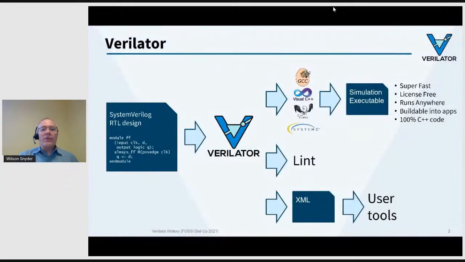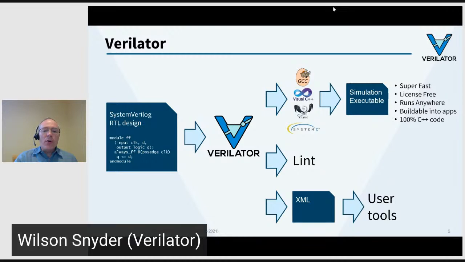So first of all, for those of you that aren't familiar with Verilator, what is the fundamental idea? Well, the basic idea is Verilator is a SystemVerilog simulator and compiler. So you feed in a SystemVerilog RTL or limited verification design. So you see that there on the left-hand side. Verilator chunks on it, and it can spit out a number of different formats. It can be used for its traditional use, which is you feed in C++ code, which it generates, through your favorite C++ compiler like GCC or Clang or what have you. This then becomes an executable that you can then run, and that will accomplish the simulation you want to accomplish.